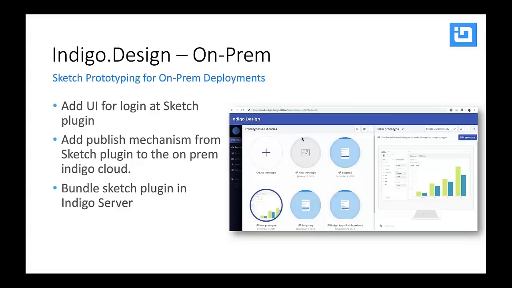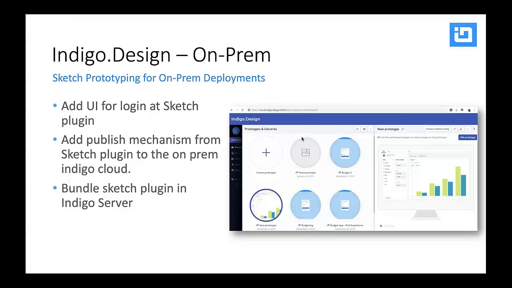And with that mechanism, you can also log in with your domain credentials, and that really allows you to securely and privately keep all your assets in one place, and at the same time get the value out of the whole design to evaluation story. And I'll show more about this when we come around to doing the demos.